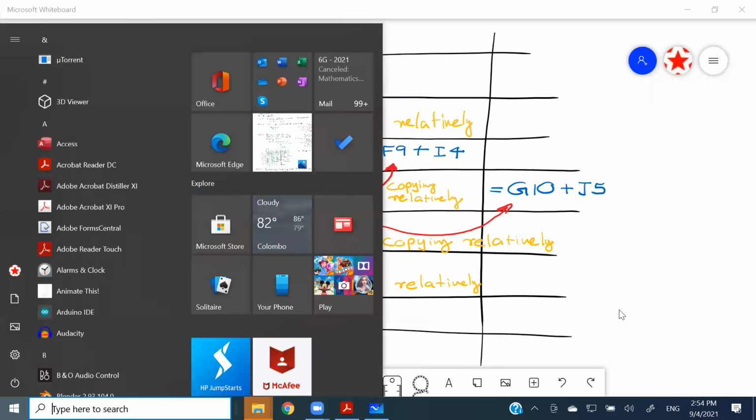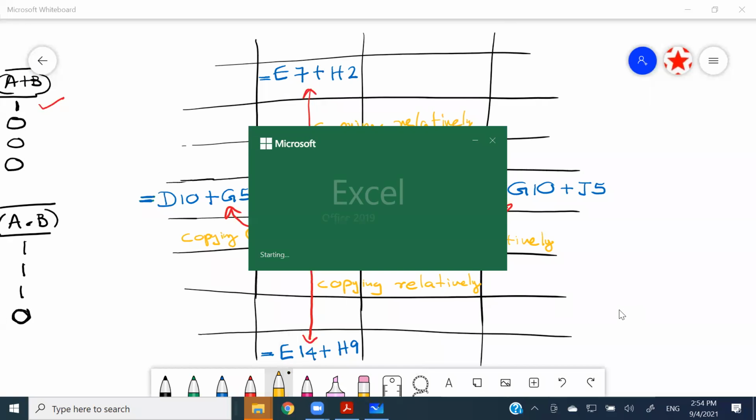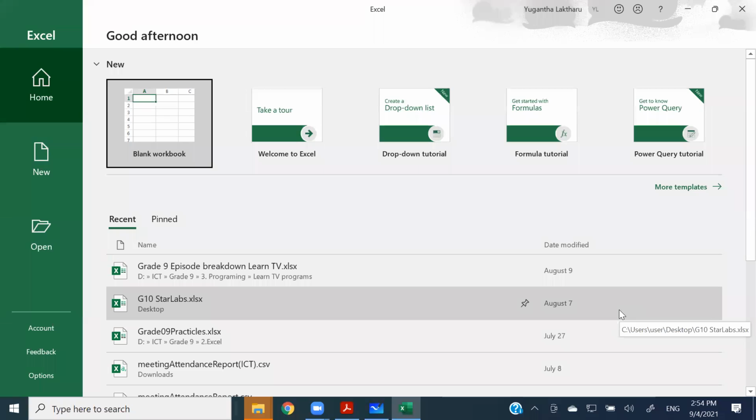Now we have to get to know about the absolute cell reference. There are situations where we don't need to change the equation as it is done in the relative references, right?